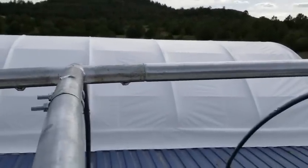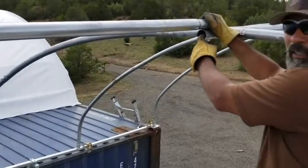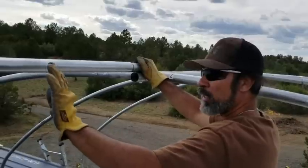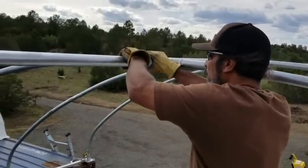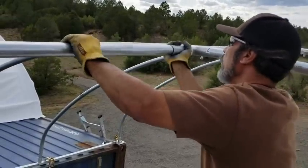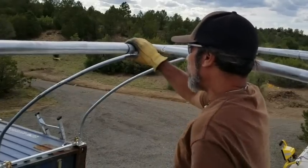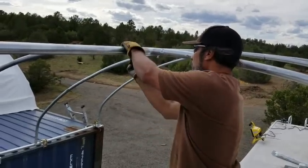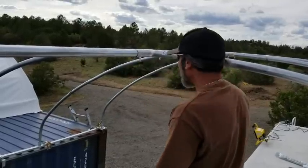The best thing to do is to line it up, put the pole directly over this one so it's as straight an alignment as you can get. Then once it's all the way in, we'll push the whole thing and slide it into here. Then you might have to lift it to get it in. But once it's all the way in, we'll put the bolt in here. And we'll tighten that up with the Allen key.